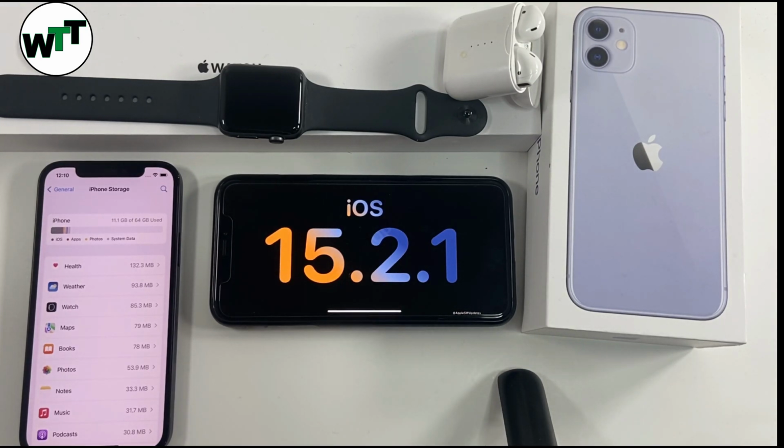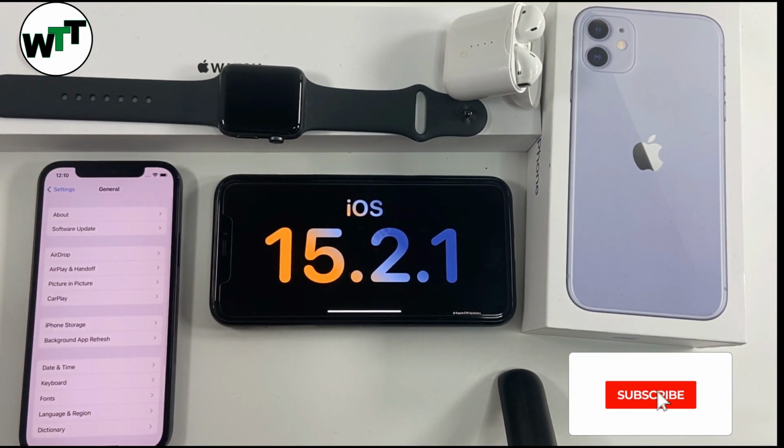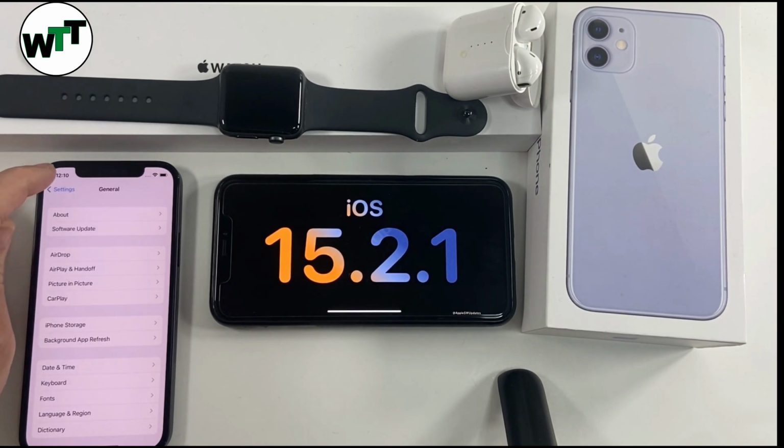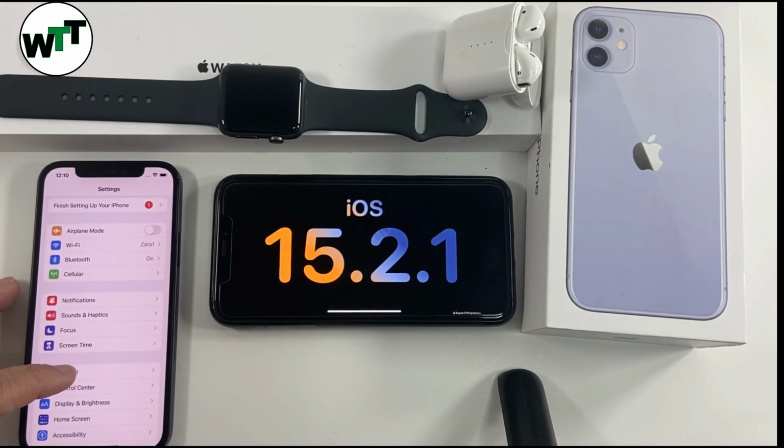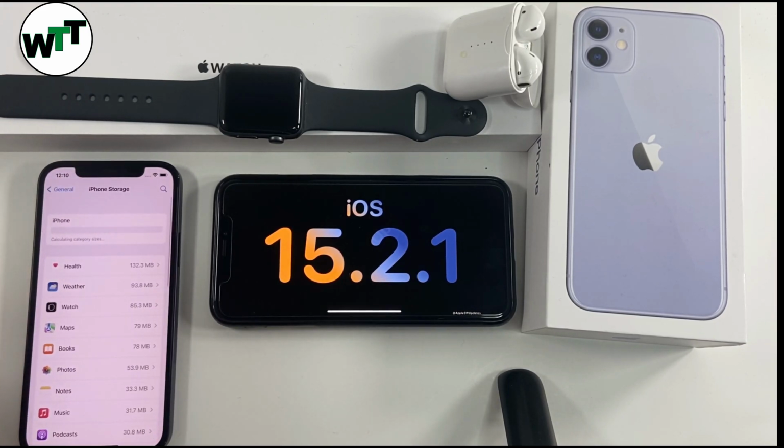If the device is 64 GB, it was showing 67 GB out of 64 had been used. So I can see that issue has been resolved. I was having that problem on XS Max as well as on iPhone X, but now it's showing the correct numbers. It was also taking forever to load, which is now okay. As soon as you click on General, iPhone Storage, and boom, right there. So at least this issue has been resolved.